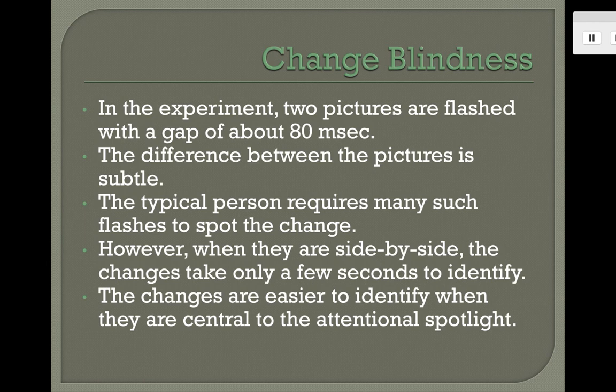In the gorilla study, most of you were already looking at the gorilla since you knew that the gorilla was going to be walking by. So in that particular instance, your focus is on the gorilla, but since the spotlight is only on the gorilla, you miss the information that was changing on the outside and the periphery of that spotlight. So here, Dan Simon has really been able to revolutionize, if you want to think, this idea of what attention is all about. And he's still actively involved in research, and a lot of the research that he's done in the past has been fundamental for our understanding of what attention's limits are and how selective attention really can be.